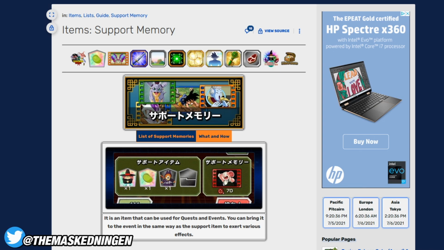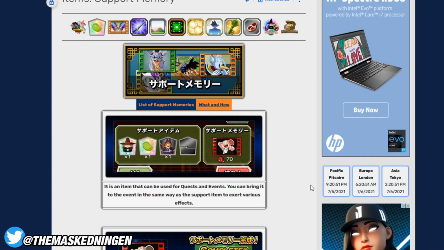So yeah, Minato, obviously being on the JP side, has had first-hand experience with these new mechanics, so we've brought him along so we can discuss and get to the bottom of just exactly how these mechanics work. So the first thing we're going to talk about is support memories.